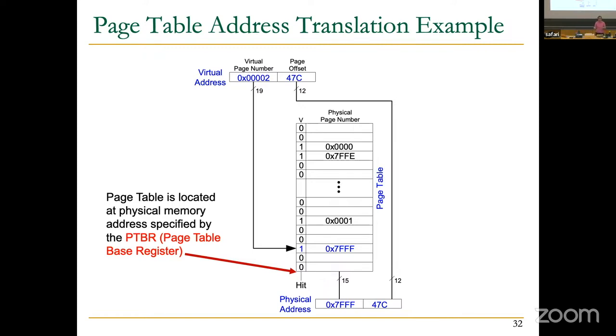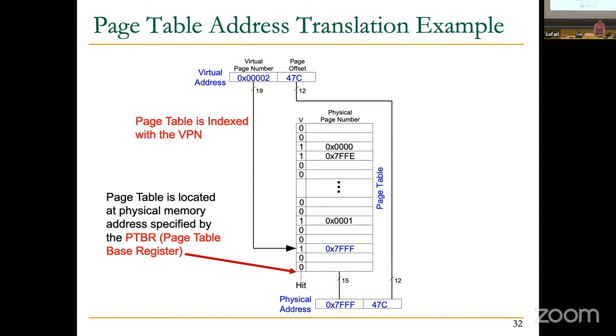This is why the load indirect is a nice instruction in LC3, for example, right? But basically, we're assuming that the page table is in memory. We're going to deconstruct that soon, because how are we going to have this huge thing in physical memory, right? But basically, there's a page table base register. It's a physical address. You add to it the virtual page number times the page table entry size, and that gives you the address of the page table entry that you're looking for to do the translation, okay?